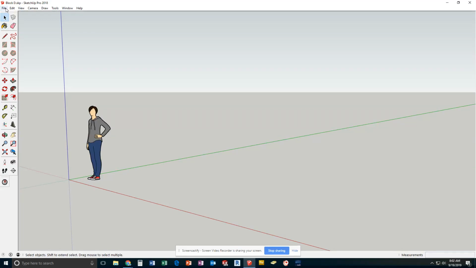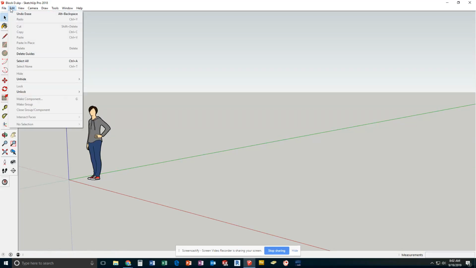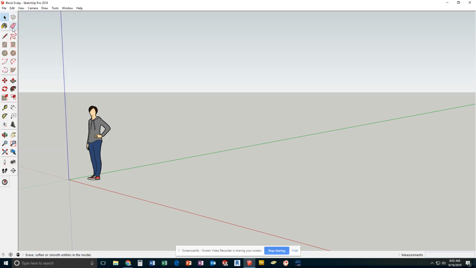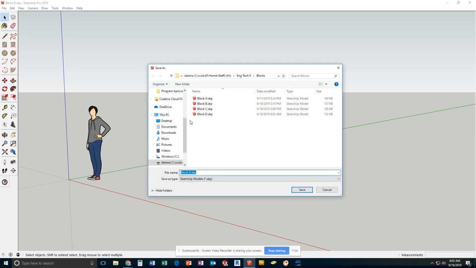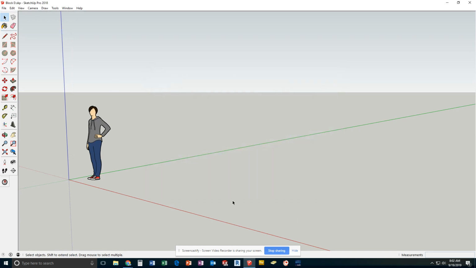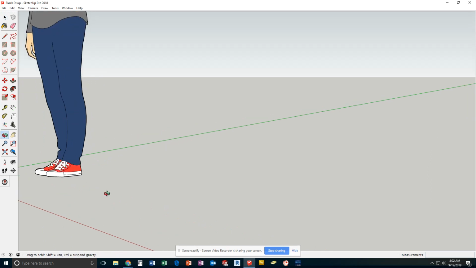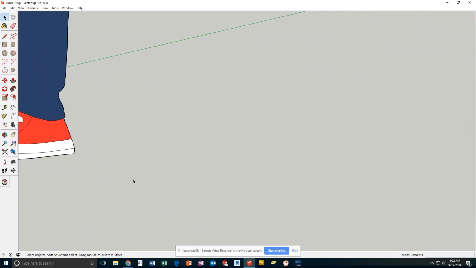Start Block D. I have already gone File, New, and then File, Save to save my block into my blocks folder as Block D. Now I'm going to zoom in down near the feet of my reference person, start with a rectangle, and pull it in an obvious rectangle to find which one gives me my width. My numbers are showing me that's the first number. The width of the block that I'm going to draw is 100 millimeters, comma, and the depth is 58.